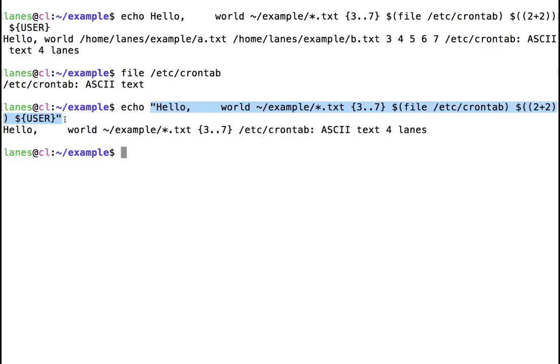When the string is enclosed in double quotes, tilde expansion is suppressed. Wildcard expansion is suppressed. Brace expansion is suppressed.